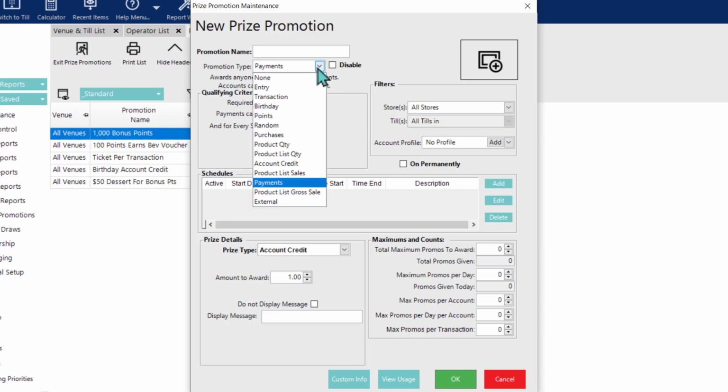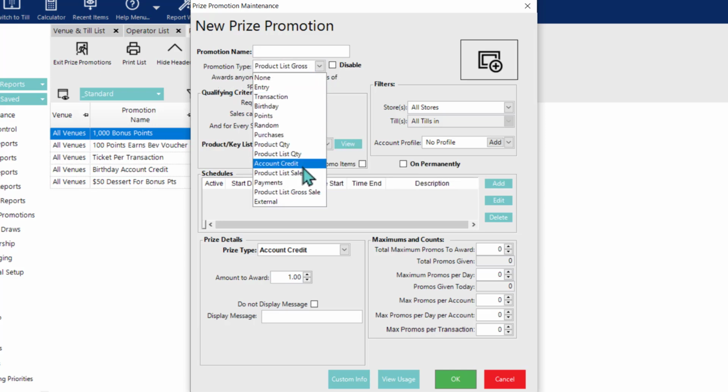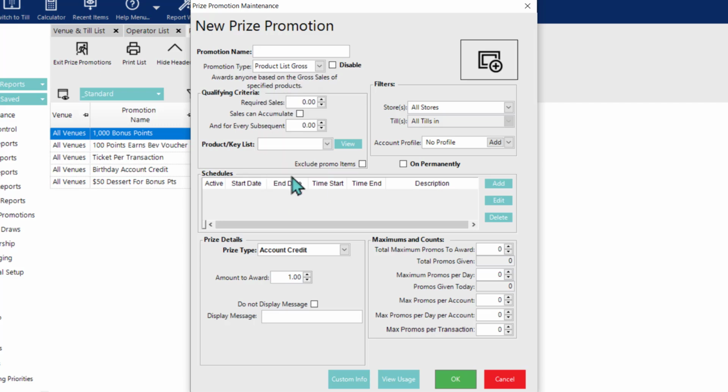Next up, we might work a bit backwards from the bottom of the list here. So we'll go with our product list gross sales first, and then actually we'll do the product list sales. So I'll just point these out, how similar they are: product list gross sale and product list sales.